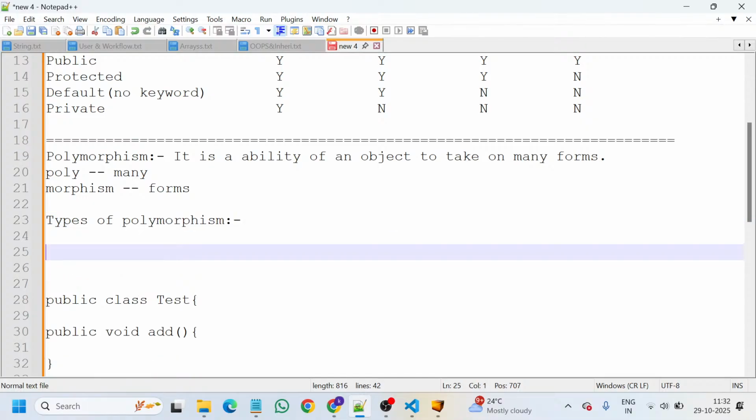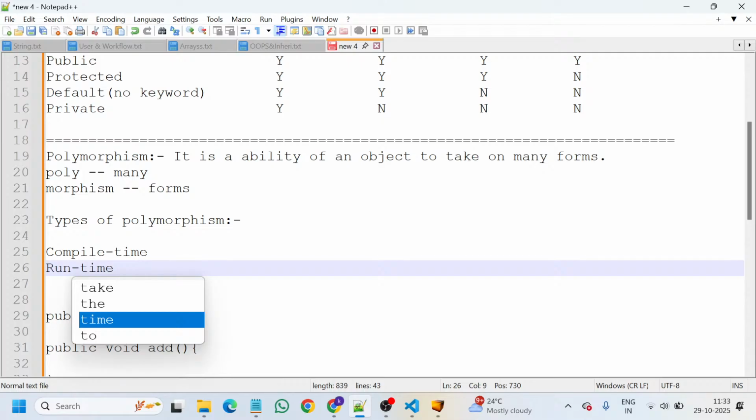So one thing will be compile time, and another thing will be runtime. So what is the difference between the compile time error and the runtime error? The compile time error is nothing but, before the compilation, you can find in Visual Studio Code there will be red lines, right? Whatever error you find there will be the compile time error, and it will compile as well. So if there is no error from your point of view and you are not getting the required output, that is called a runtime error.